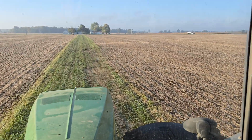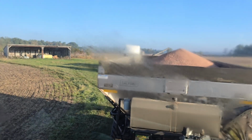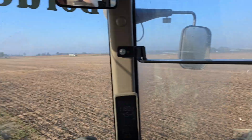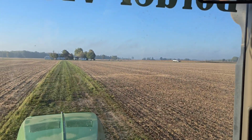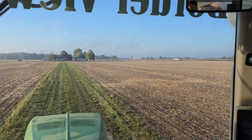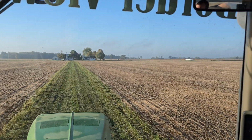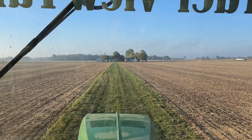I adjusted our calibration number a little bit, and we're gonna go spread this out. We got across the road to do the backfield part of it. We ran out there last night. And we'll come back once we get that field done. We'll come back here and get that trailer empty for the 70 acres around the corner.